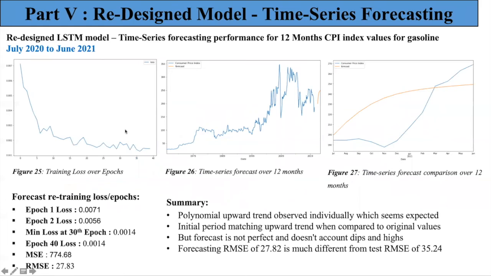We repeated the same method. We used the July 2020 to June 2021 dataset and retrained the previous model with 100 neurons and a 10% dropout rate. As we can see, again, the loss dropped and then it started stabilizing towards the end, not changing significantly in the third decimal places. And we registered the minimum loss at the 30th epoch, which was around 0.0014, and even the last loss was also 0.14. So this model is not overtrained.